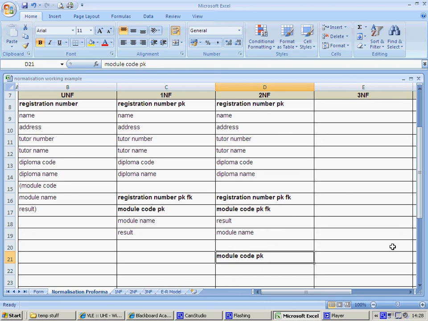If we had no attributes with the middle relationship, just keys, we would have to leave it, because even if we took it away, all we'd have is a list of students and a list of modules. And we need the middle one to be the link between the two of them. But I'll just put it back to the way we are for this example, and that is our final second normal form.